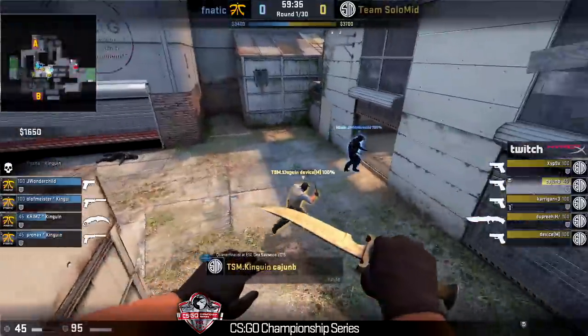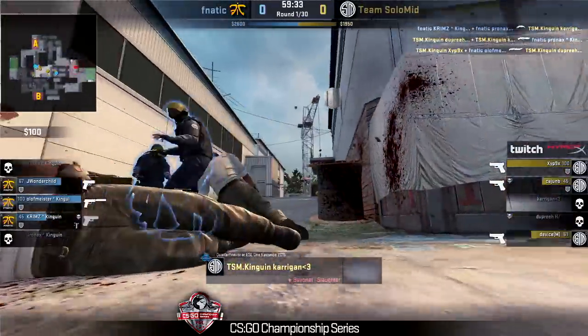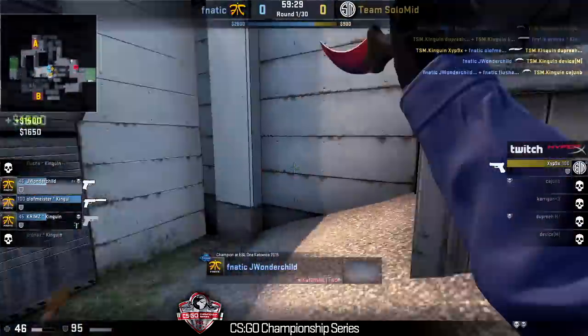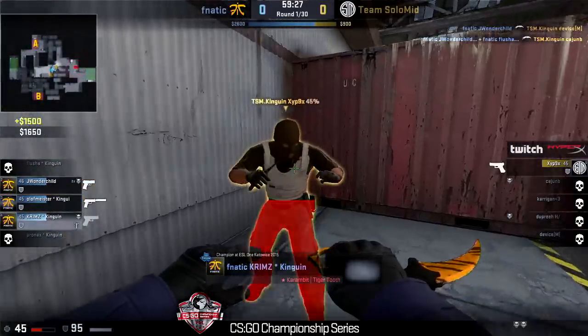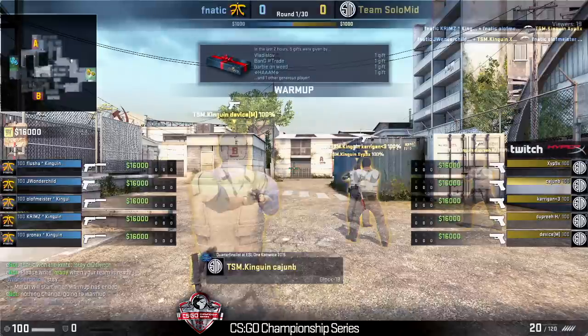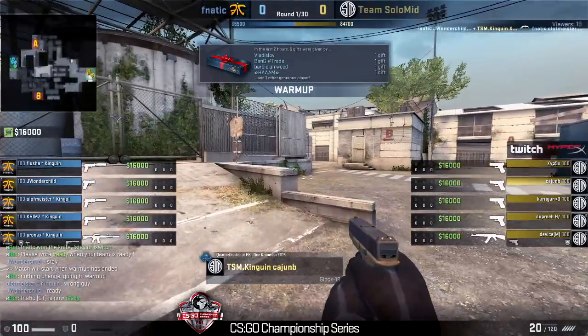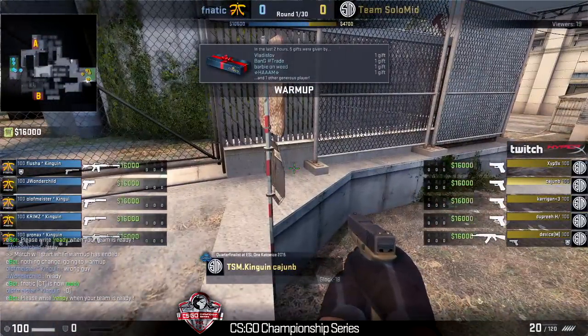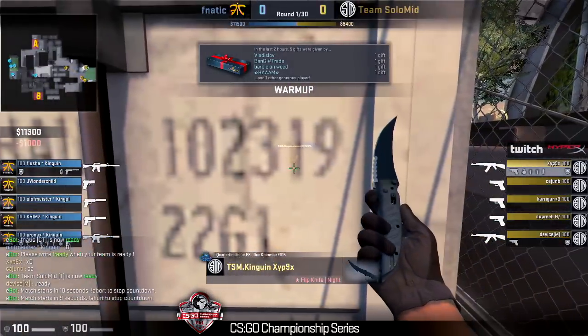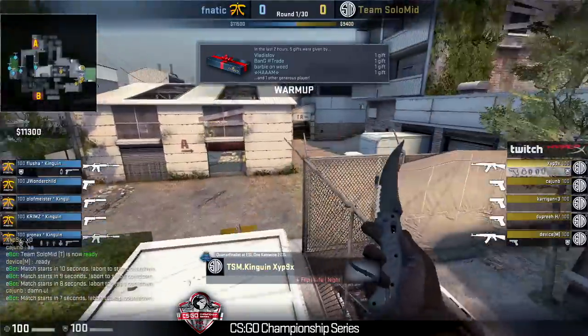But the knife round starts us off. Flush is already down. TSM, team kill. Xyp9x actually hit Dupree because Dupree killed Pronax, who Xyp9x was swinging for, and all of a sudden he wasn't there anymore. So that actually gives it back to Fnatic. Yeah, which means, whoops, that was the wrong guy. Fnatic will stay, and we will ready ourselves to get directly into map number 2.